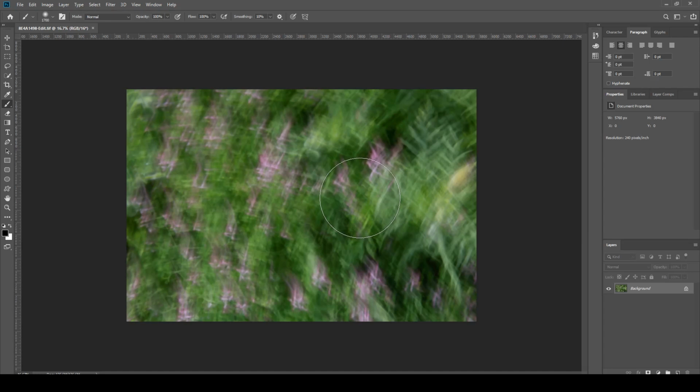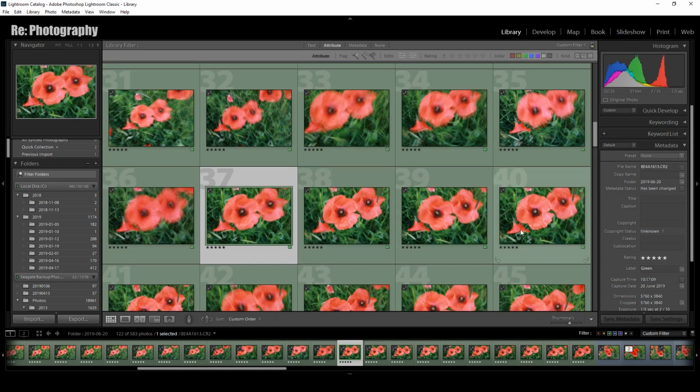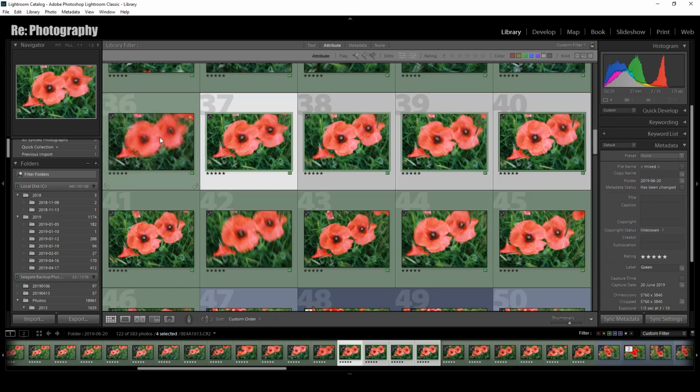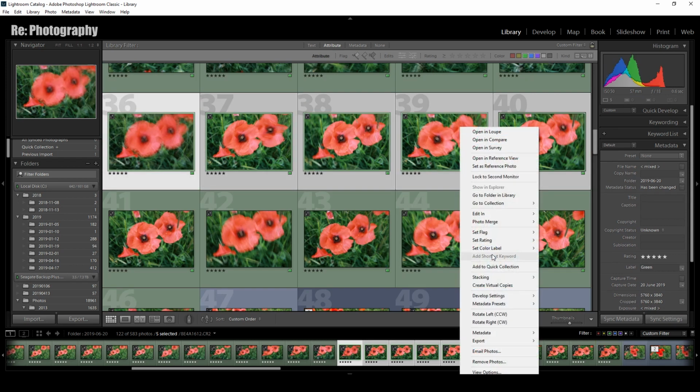Okay, so I've now got that, and now what I need to do is find a few poppy images of the same poppy to blend together to put underneath this layer. It's quite like these large ones here. So what I'm going to do is select, let's say, these 4. They all look pretty similar, but they should work, and maybe that one as well. So these 5 here, and I'm going to edit them in Photoshop as layers.